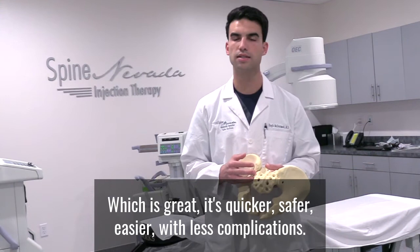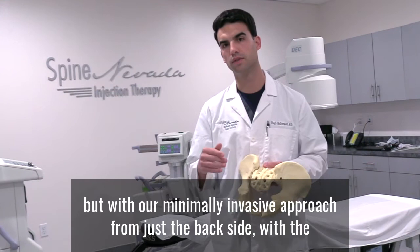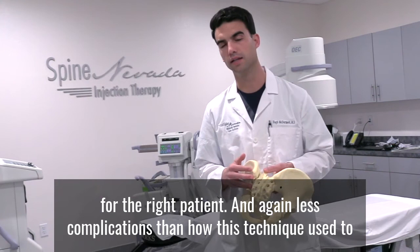You might have heard some stuff about SI fusions in the past where people came in from the side and that led to more complications. But with our minimally invasive approach from just the backside with a single implant, we're getting great pain relief results for the right patient. And again, fewer complications than how this technique used to be several years ago.